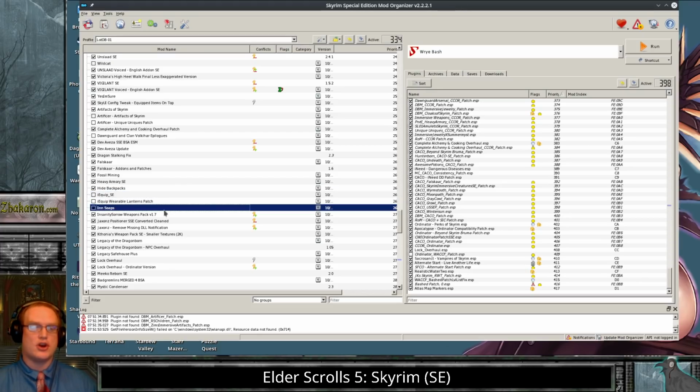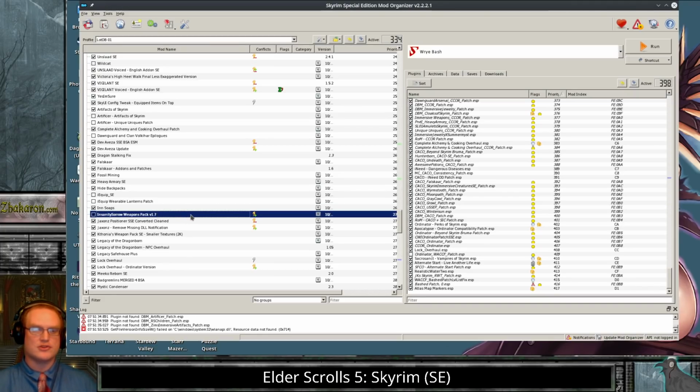Anyway, In Soaps adds actual soap in different inns. And then there's a Legacy of the Dragonborn compatibility patch where you can collect those soaps and put them on display. Yes, soaps. So, as I was saying, we are talking about Insanity Sorrow's weapons pack.